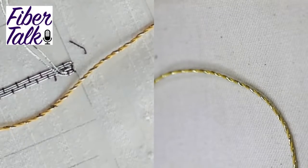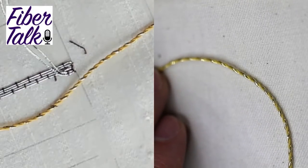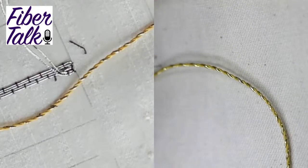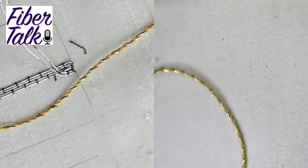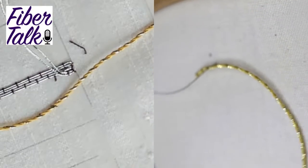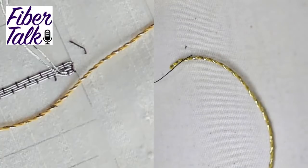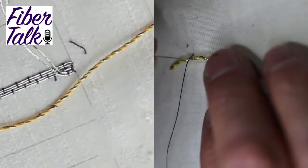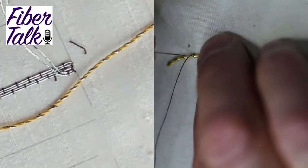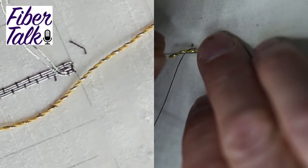Typically if you just want to hold the metal thread onto the fabric, you want to space it no more than every 4 millimeters, because if your spaces are too wide apart, the metal thread is going to move around. It's not going to stay where you want it to stay. You can place it closer as well. There's some projects I do every single millimeter, depending on the shape that I'm making. When you're going around a curve, for example, you might space them a bit closer to help it hold its shape. And indeed, when you have multiple rows, typically you offset your holding thread, the couching stitch, in a brick pattern.